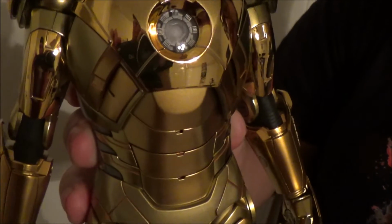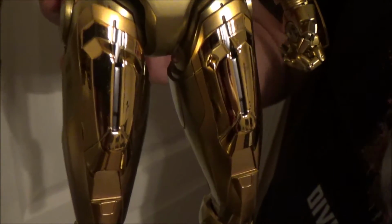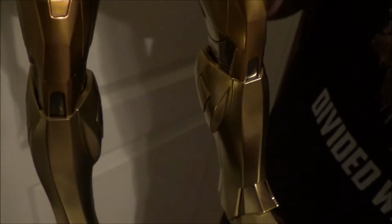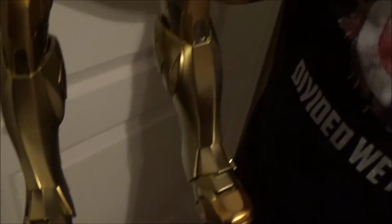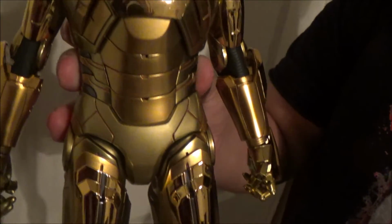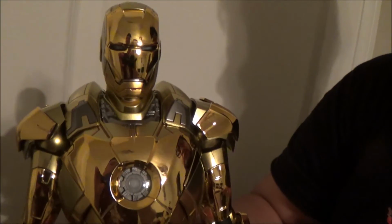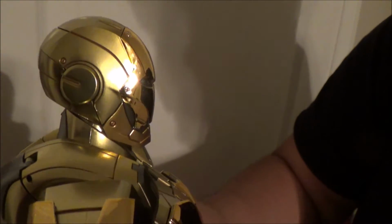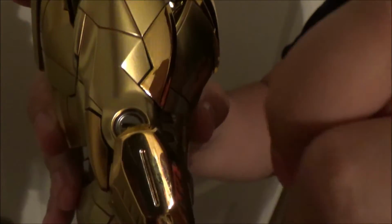So you can just take a look at that. You can see there's more color separation. And also this time around, there are some differences. They put in more of the silver to break up the gold. So you have this almost like gunmetal gray silvery thing on the sides, which we'll go into in a little bit. So that's the front view. And then here you're going to see the side. Check that out.